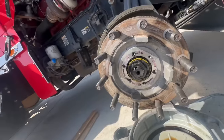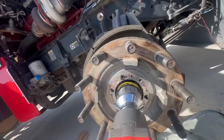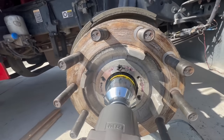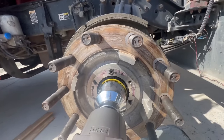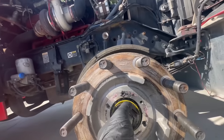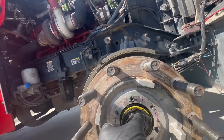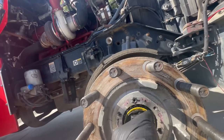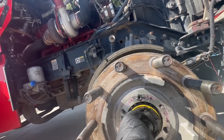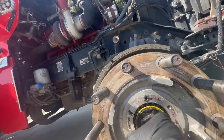So we finally got the right socket. That's a 2 1/4-inch. That's all I could find. That's definitely 300 foot-pounds. There we go. All right, so we got our nut broken loose. You can see the numbers. Some of them are concaved, or they got rounded edges. This one does not. This is just a locking nut.